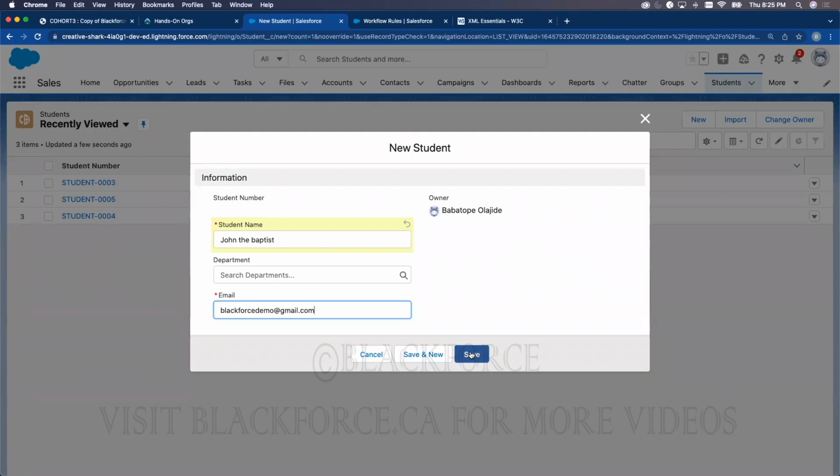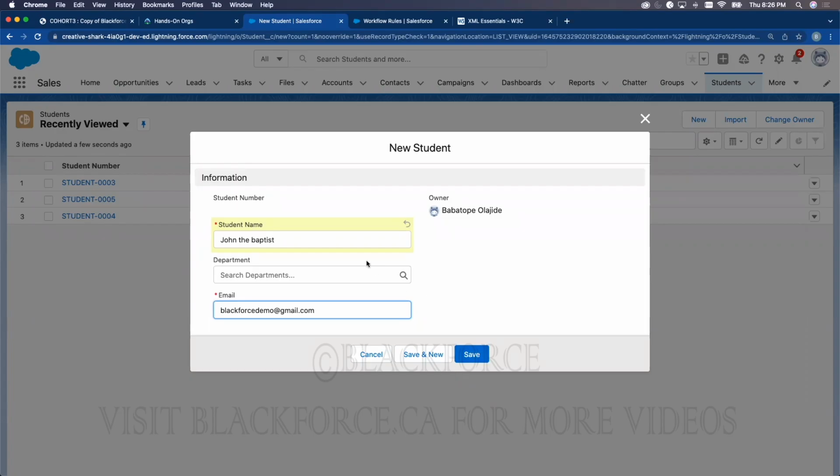anytime you save this record, that's when you trigger the workflow. So a workflow rule can only be triggered if you save a record. When you save this record, then you can trigger a workflow rule. For other processes, we're going to get there. But for workflow, something must happen, and the thing that must happen is this save button must be clicked. If you don't click on this save button, you cannot trigger a workflow rule. You cannot make it happen.